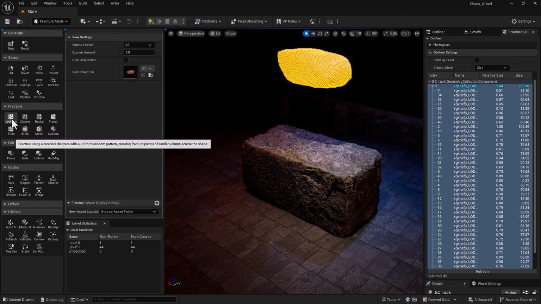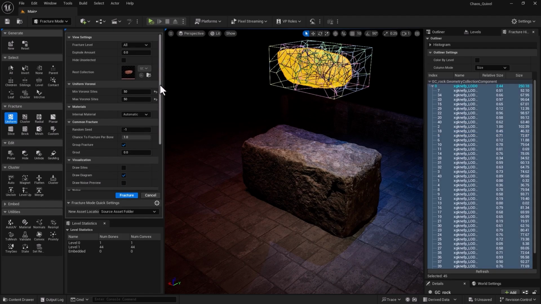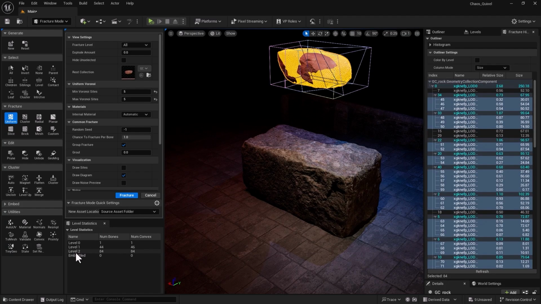So I'm going to go ahead with another fracture. I feel brave today. So 5, 5, fracture to introduce a brand new level with more bones. You can see 84 out of that original 45 that I have, which you can see in your fracture hierarchy.